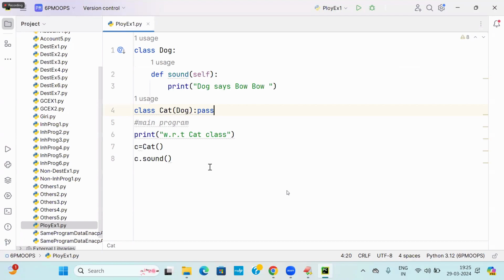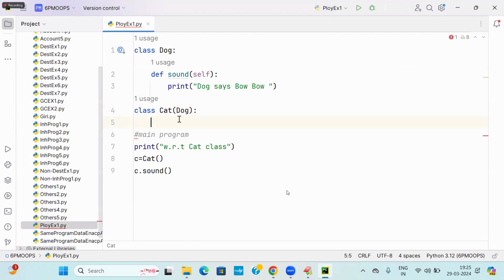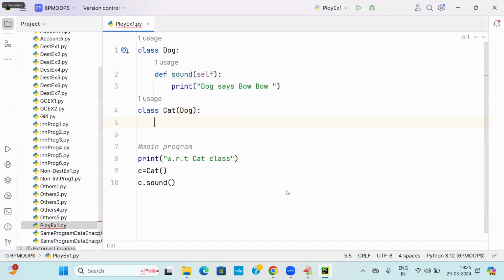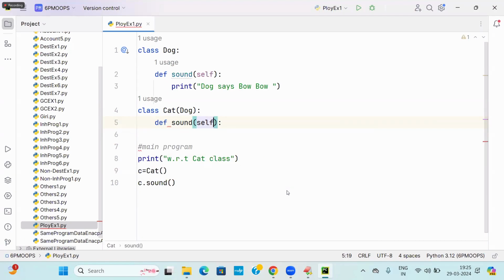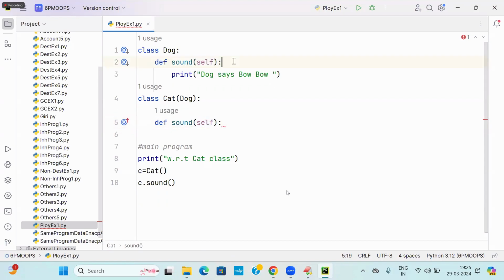So how do you adjust this? I am going to remove the pass from Cat. What is coming? Dog is the class giving the method called sound, which is the body of the Dog class, coming into this Cat class. I'll change the body. The heading I will take the same. How do you take it? def sound. The heading is the same. This is called which method? The original method. Spell it out, original method.